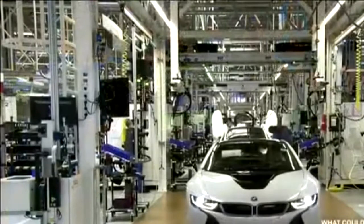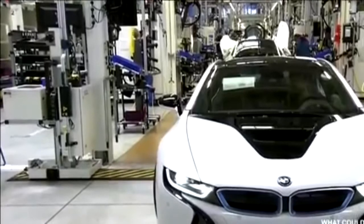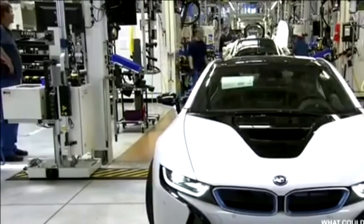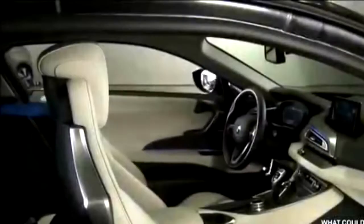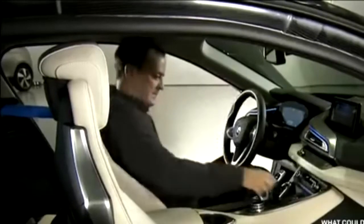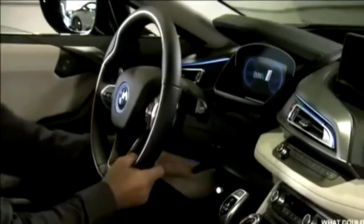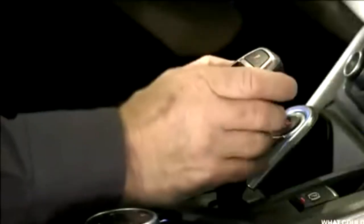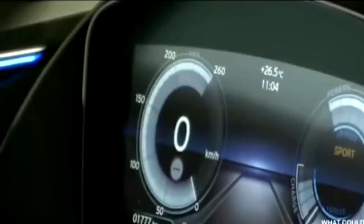This BMW i8 is finally ready to roll. A worker tries out the steering and drives the car to the final testing stations, where technicians check that the car meets all the required parameters. In true sports car style, the driver and passenger sit low in the i8 seats. Exposed carbon fiber around the open door frame is a reminder of the car's lightweight construction. The center console houses the gear selector, iDrive operating system controller, start-stop button, and the driving experience control switch.